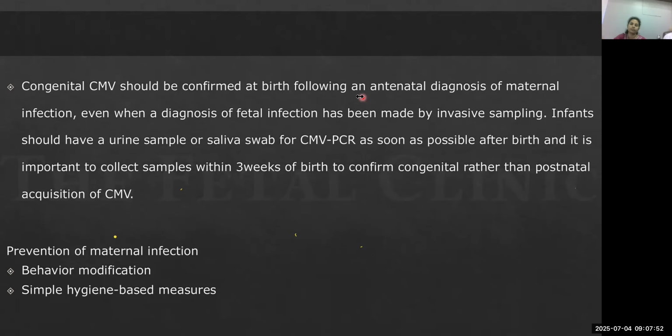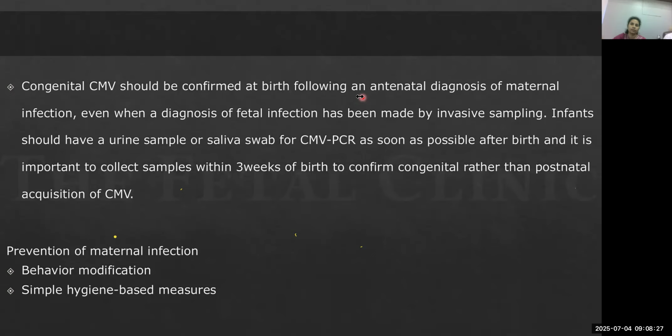If mother TORCH is negative for both IgM and IgG in ventriculomegaly, should you do TORCH PCR? No, if the lab is reliable, then you don't have to do. But in ventriculomegaly, anyway, you're going to put needle for genetic studies, isn't it? So since you have a very highly sensitive test, we can straight go for TORCH PCR. At least that is the argument that we have. So we don't go and test the mother.